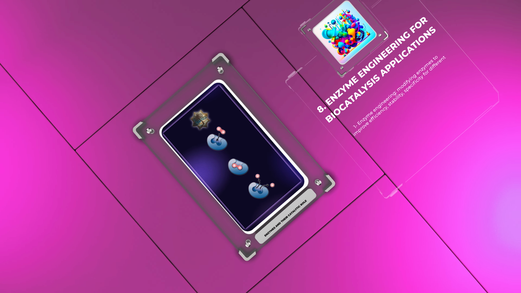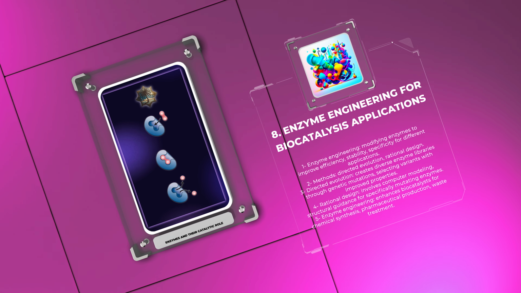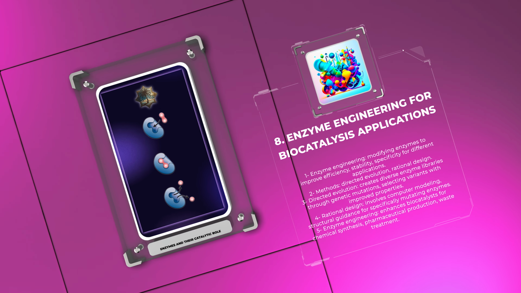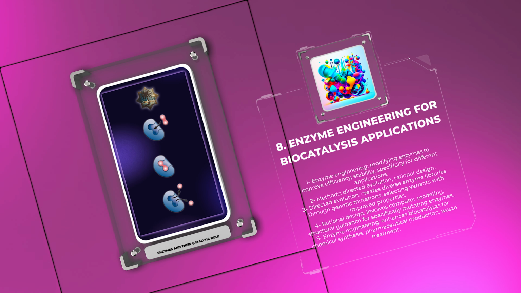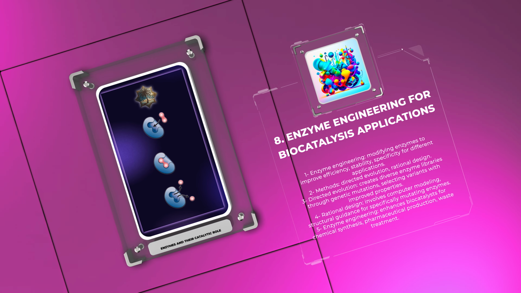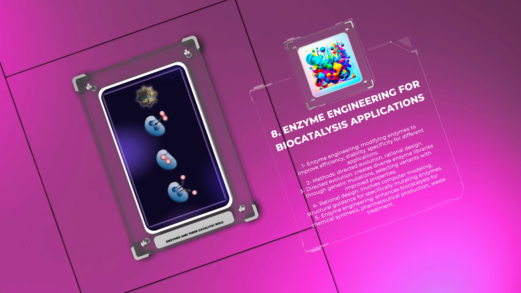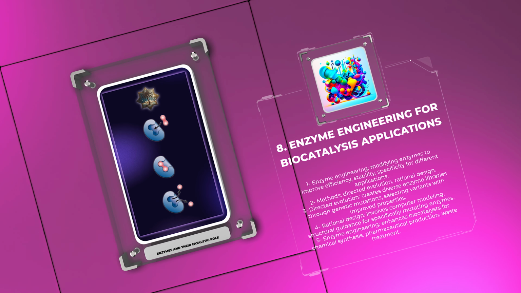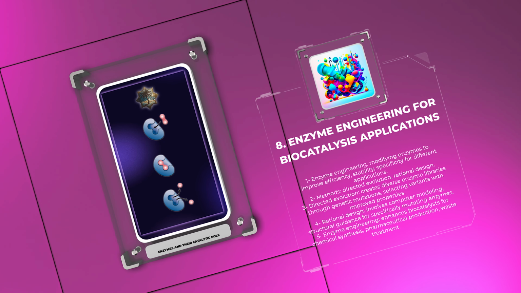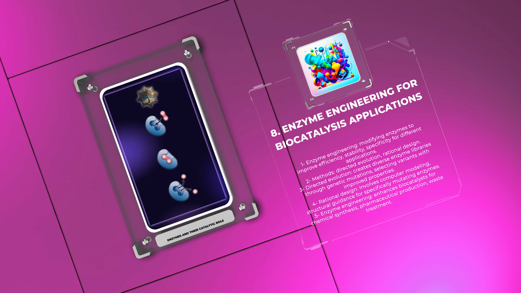Enzyme engineering involves modifying enzymes to improve their efficiency, stability, and specificity for different applications. This allows for advancements in industry, pharmaceuticals, and environmental cleanup. Two methods, directed evolution and rational design, are applied to engineer enzymes. Directed evolution creates diverse enzyme libraries through genetic mutations, selecting for variants with improved properties. Rational design involves computer modeling and structural guidance to specifically mutate enzymes. These approaches result in enhanced biocatalysts for chemical synthesis, pharmaceutical production, and waste treatment. Enzyme engineering maximizes their potential for bio-based applications.